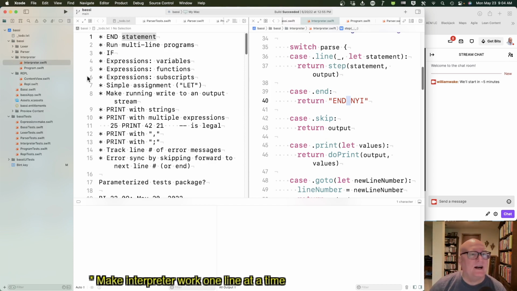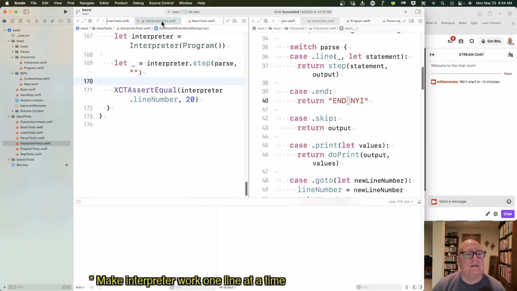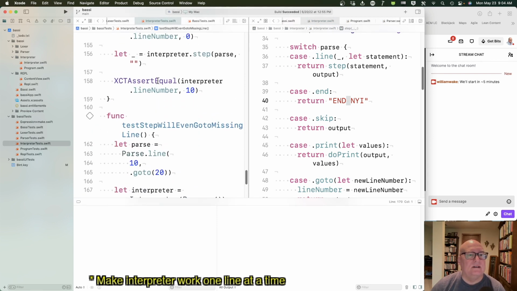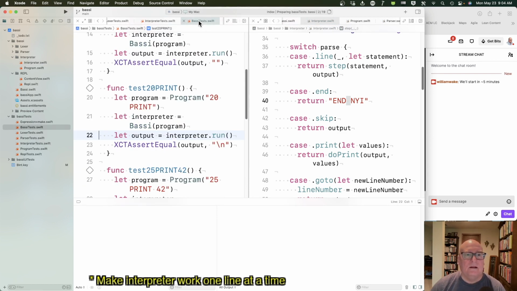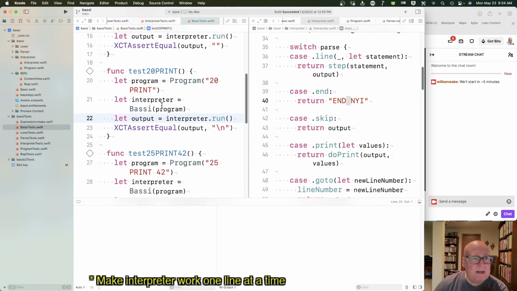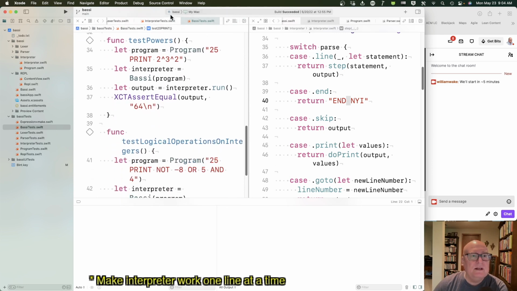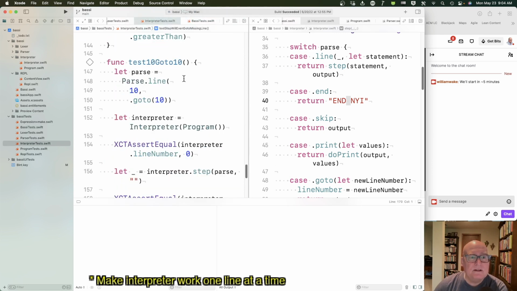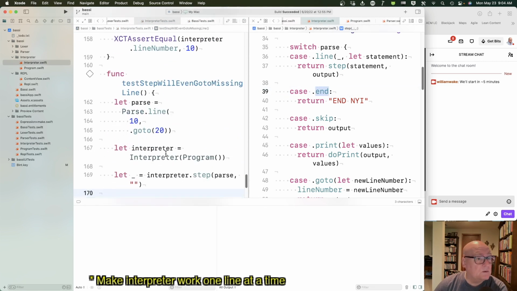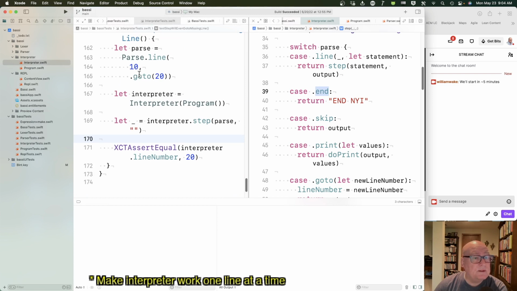All right, so let's get to interpreter tests. I think even BASIC tests, BASIC's kind of the program level. Interpreter tests check one node type at a time, so we build up a line with the node type in it.